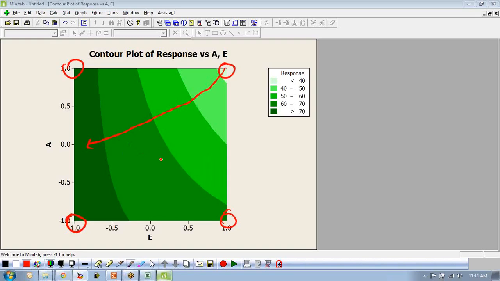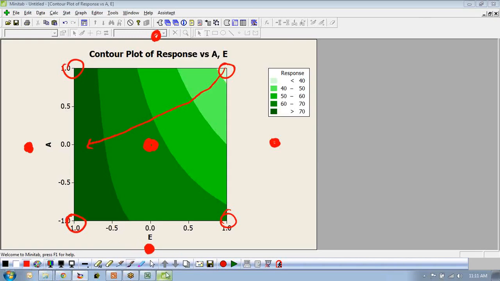So in a central composite, what you do is you run a few center points, and then you run some star points. So you're going to run a point over here, over here, over here, and over here. And now if we find that, for example, this is even greater than this, it might mean that the curvature is in this direction. If this is even greater than this, we might even go in this direction. Anyway, that's kind of how the central composite works.